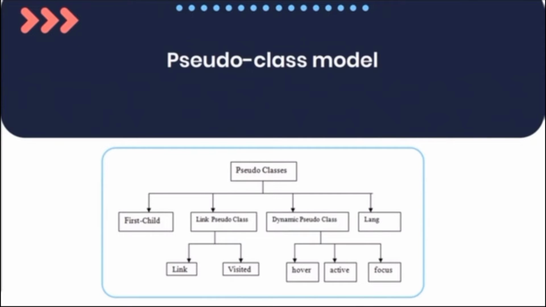Wonderful. Now here we have an example of a pseudo class model. I am not going to be going into detail with this. This is just to give you a visual representation of how pseudo classes work. We first have the first child, then here we have an example of a link pseudo class, and a link would either be visited or not visited. We can also have objects that maintain dynamic pseudo class code, where if you hover over it, it will change to a different color, it will grow larger, the link or the button can be active. There's also this thing called focus, and again, this doesn't really mean much without seeing everything in action. Okay, I just wanted to show you what the model looks like for pseudo classes in web development.